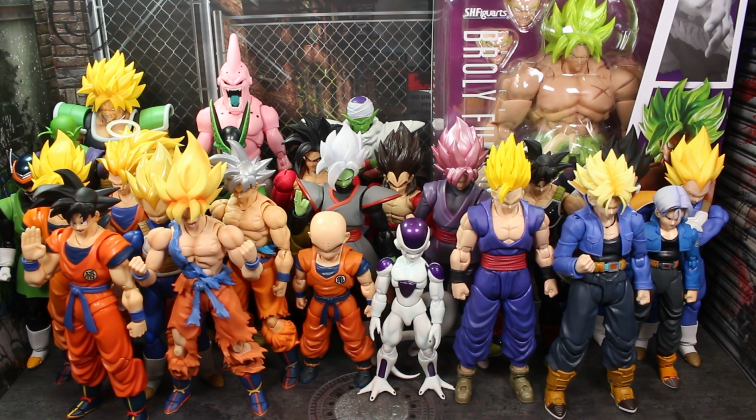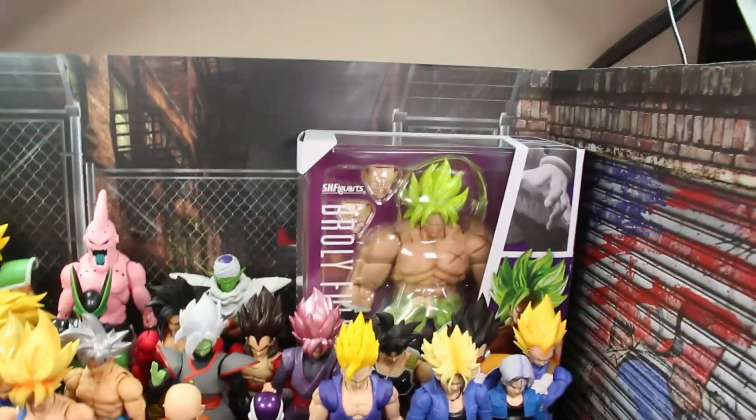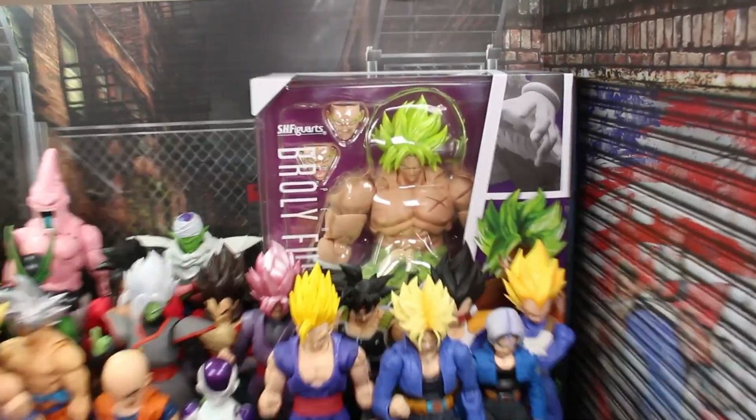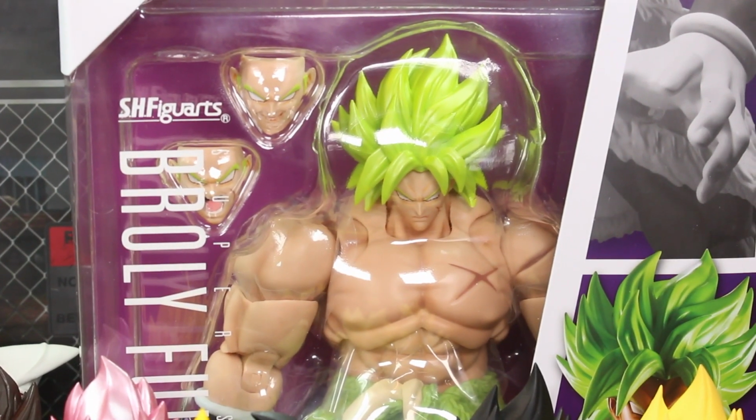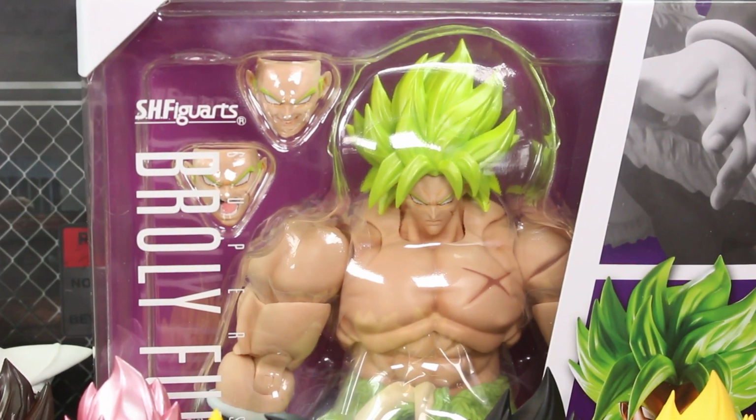So as you see, we're going to start with Dragon Ball. I have a lot of stuff from Dragon Ball, including stuff from Dragon Ball Z and Dragon Ball Super. I don't think I own anything from the original Dragon Ball series, actually. But yeah, I still got a lot of stuff I wanted to show you guys, and it's mostly out of the box. As I start, you're going to see a lot of shifting around, unfortunately. I'm going to try to make it as stable as possible here, but I'm doing a lot of this freehand.